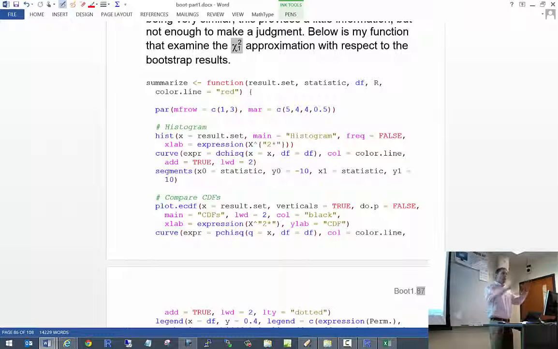I'm just going to briefly talk about this function. I want you to look at the details on your own. The first thing that you pass into the function is result.set, which is basically all my x squared stars. Then I pass in my observed value, my statistic, called statistic. That's going to be my x squared. I pass in the degrees of freedom and the number of resamples.